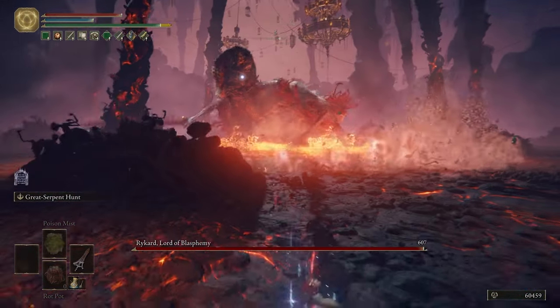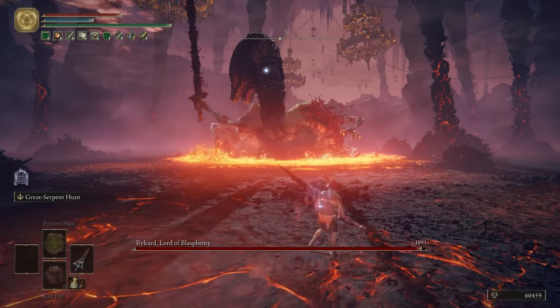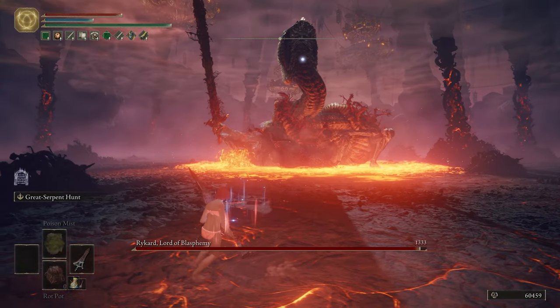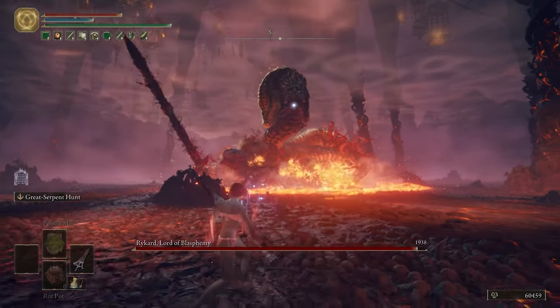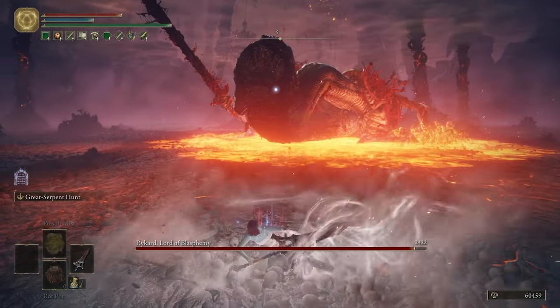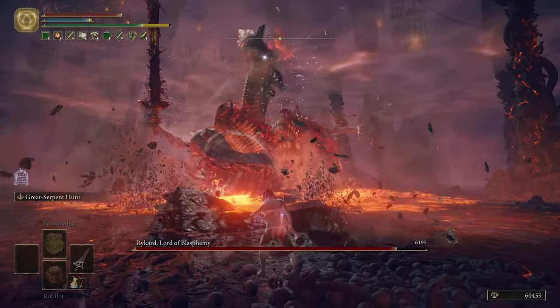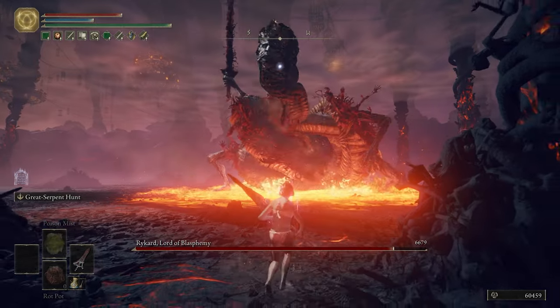And keep an eye out for his neck, I guess, because as soon as he starts leaning forward, he will cast floating flame skulls, and I definitely need to prevent him from casting those. I will do that by using my Ash of War. There you go. That is very important. Otherwise, I will not be able to stun lock him in a short bit.